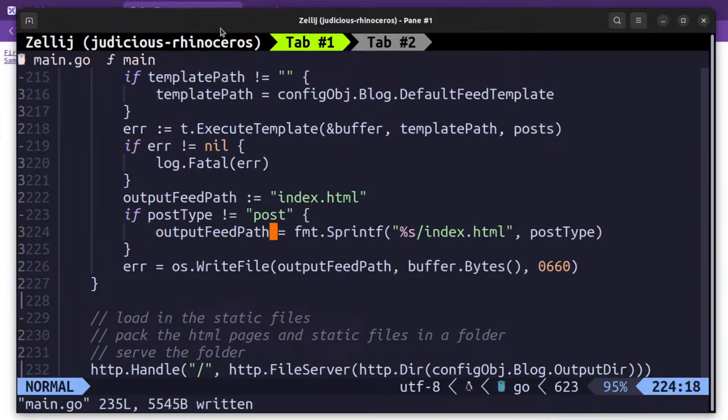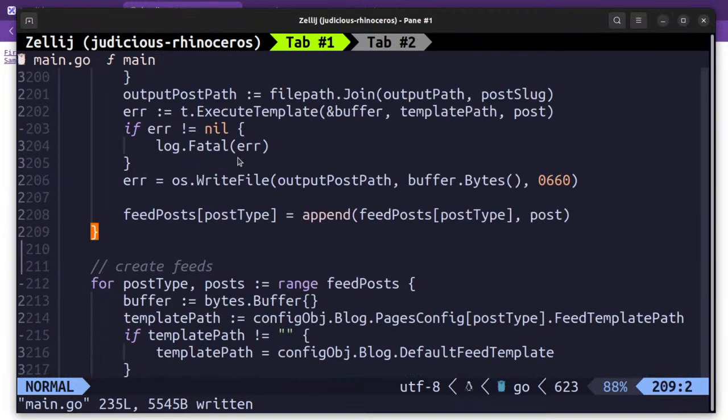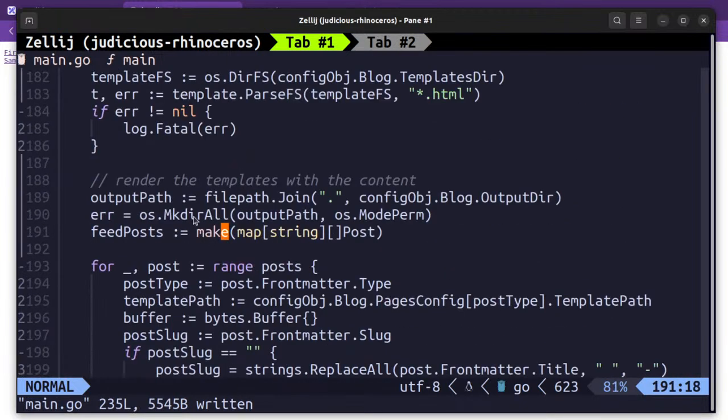But first, I think that this will error out because, well, technically shouldn't error out, but yeah, it will error out because we don't have that folder created. So I think I have used somewhere. Yeah, this one.